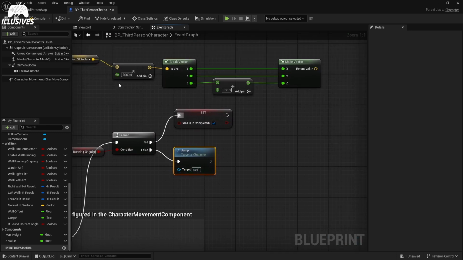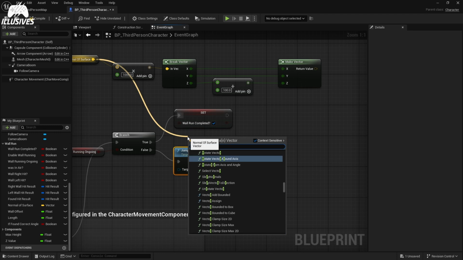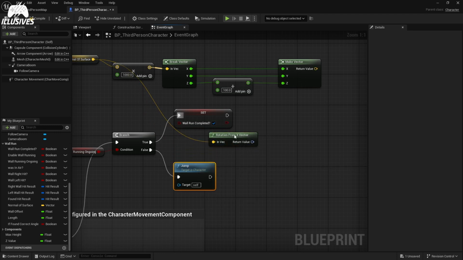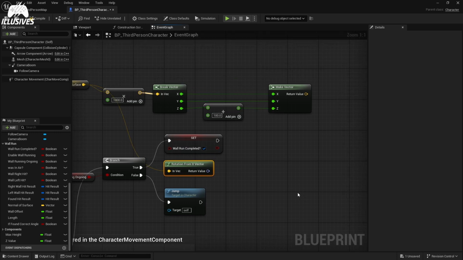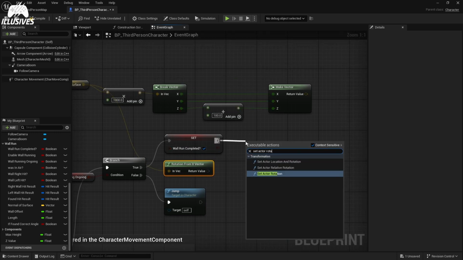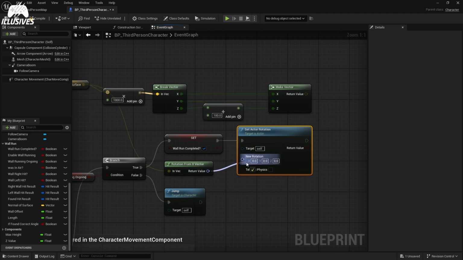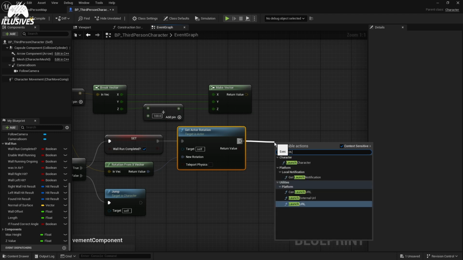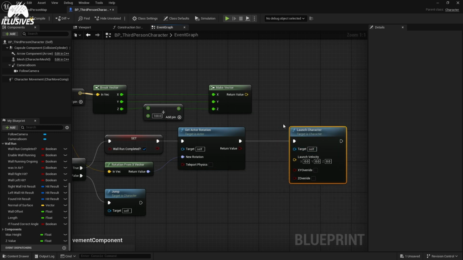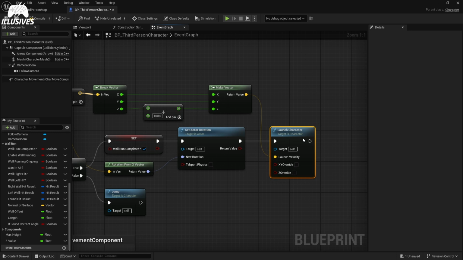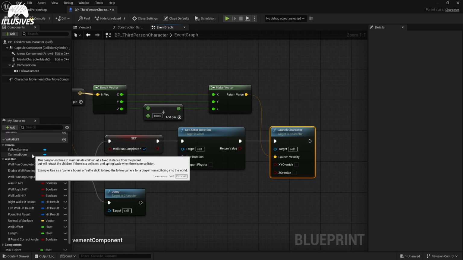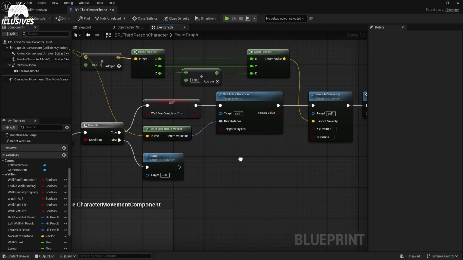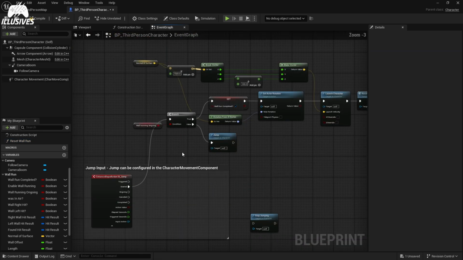and if true, from here we will take rotation from x vector, yeah, this one, and after that we will here set actor rotation, and the rotation will be this one. After that we will launch our character, and the launch velocity will be this, and we will call our reset while run. So this is actually the jumping code.